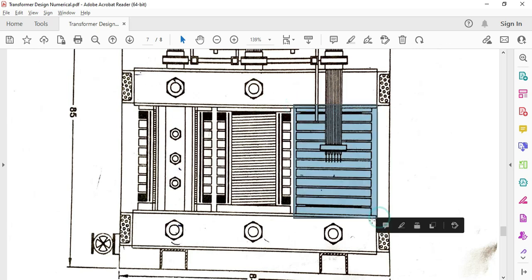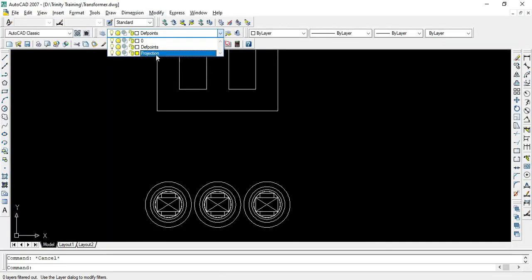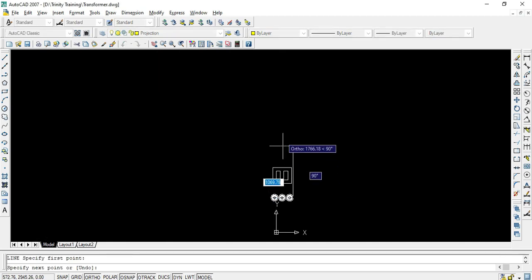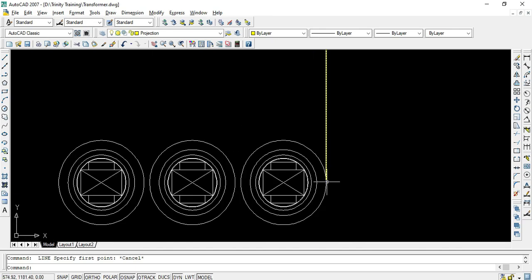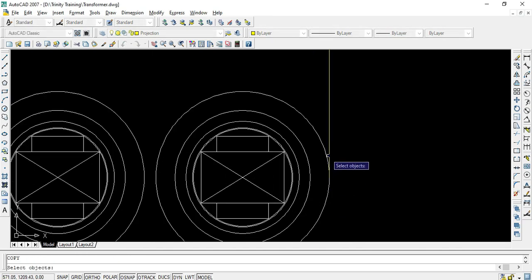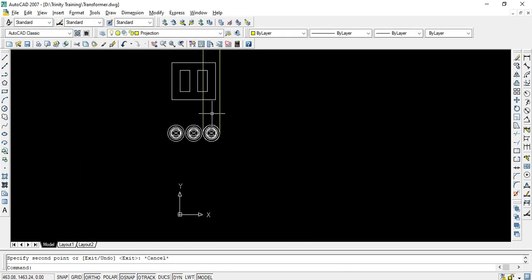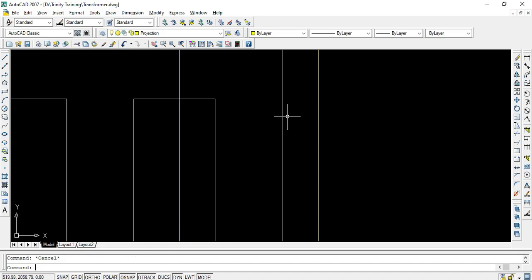For that purpose we'll take the projections of the HV winding by using the line command like this. So I will copy this and paste it here. See, here we got the projections of HV, and here we have to show the windings in this way.